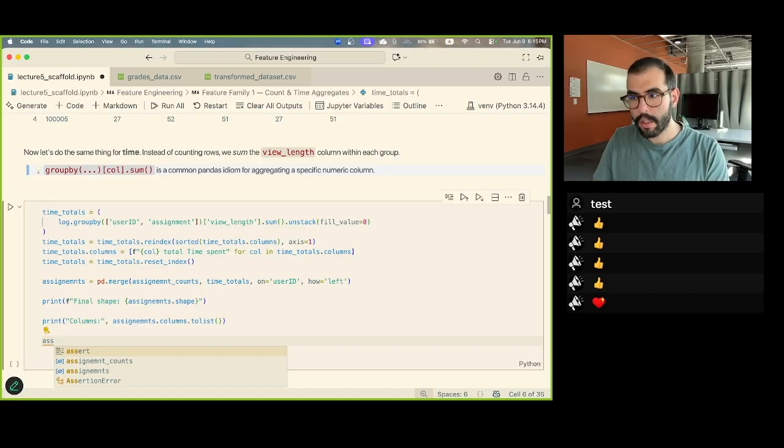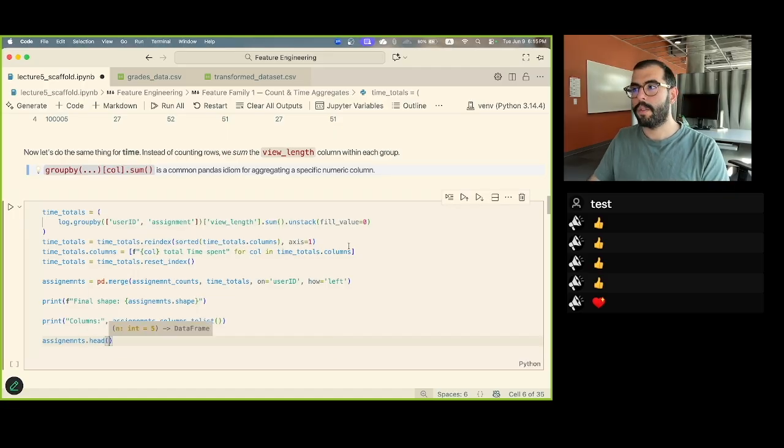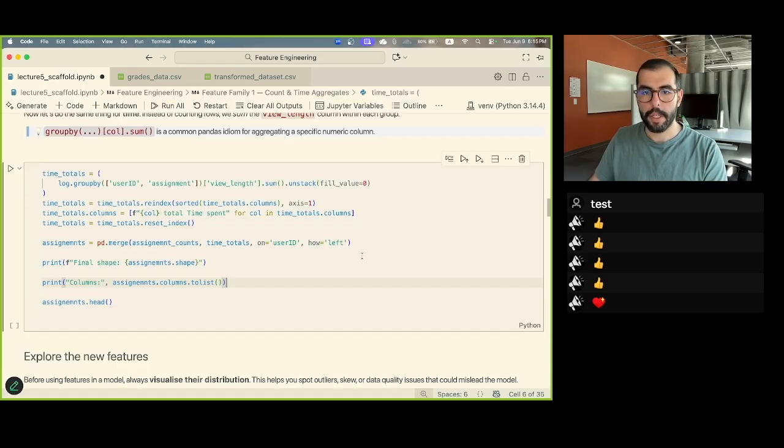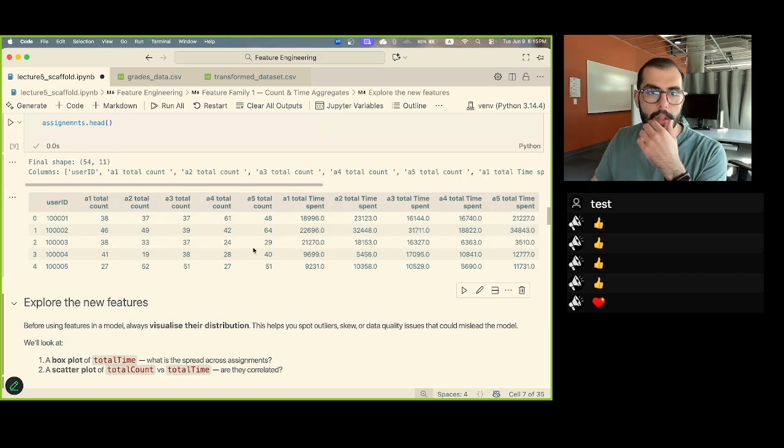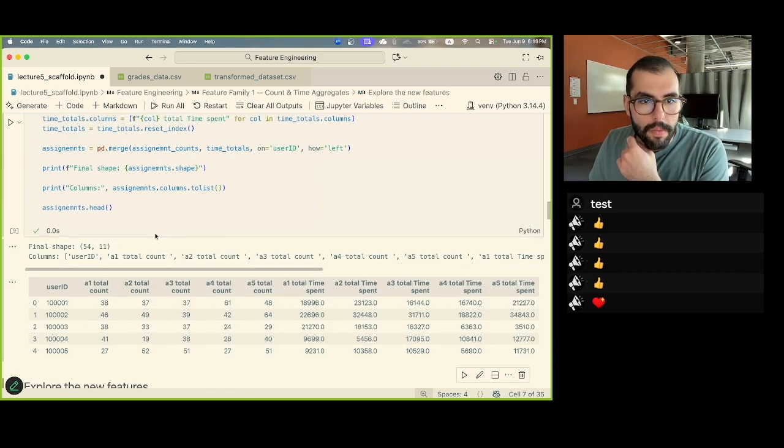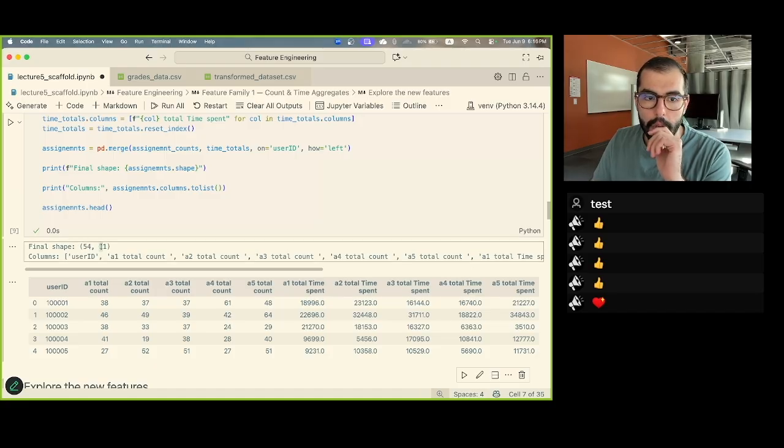And then we're gonna see the first couple of rows of the assignments data frame. Okay, so the final shape is 54 by 11, 54 rows by 11 columns.